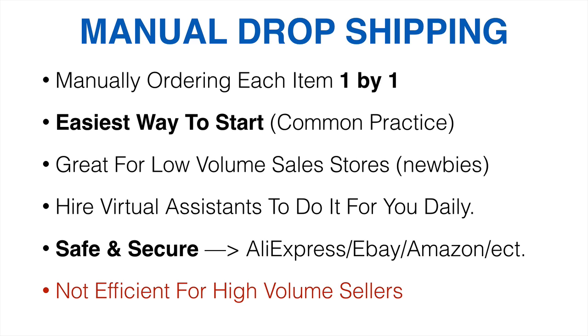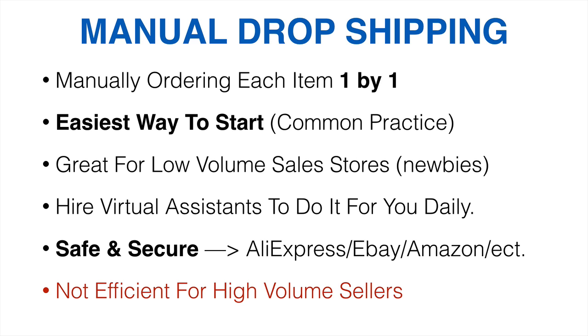So, there are pros and cons to each way. Manual dropshipping is still something that I use. My virtual assistants right this very second are placing orders on AliExpress. Your credit card information is 100% safe using Alipay through AliExpress. So you're not having to provide your credit card information to your virtual assistant. They are just enabled to make payments for you and order items. So of course, you're not giving away your credit card number or anything like that. It's all hidden. So it's a great way to get started. It's how I got started. It's how many, many others have gotten started.